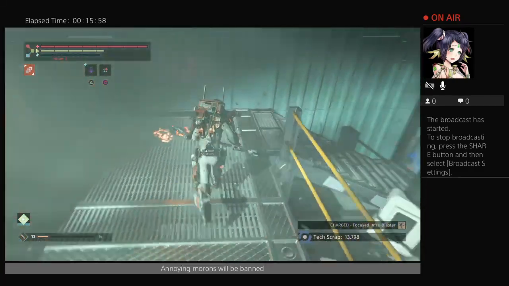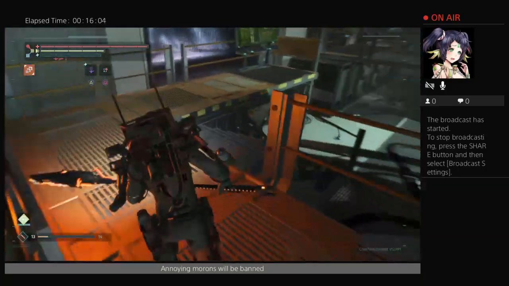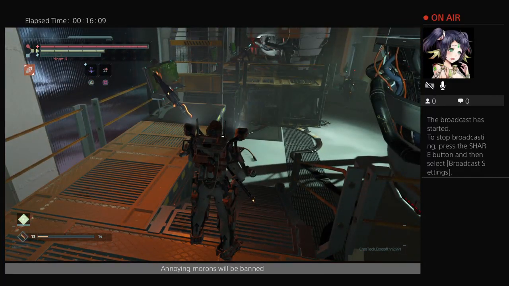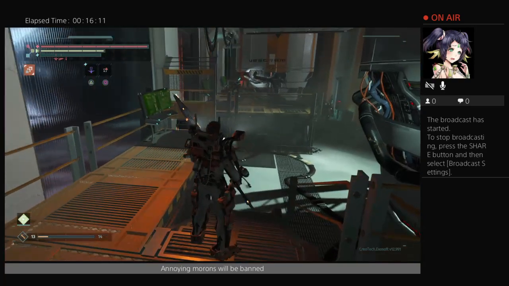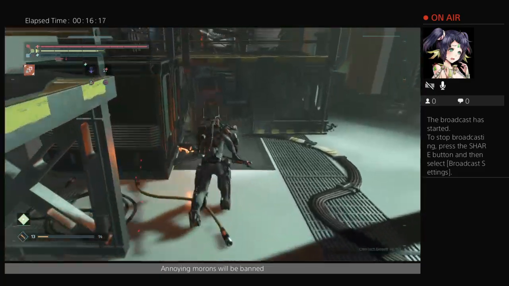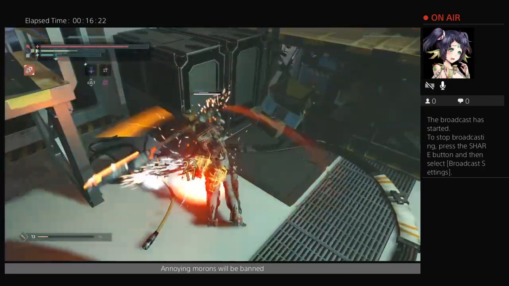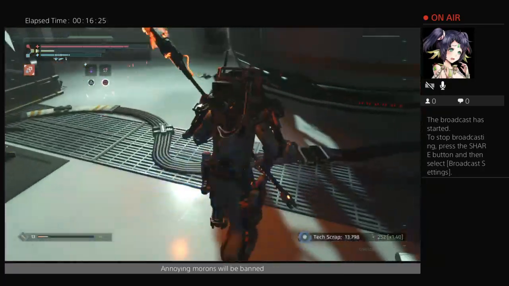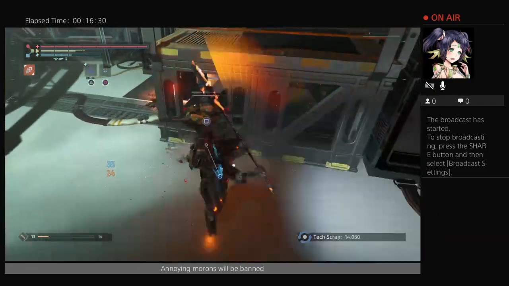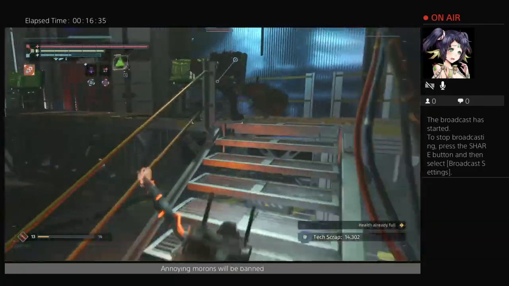So now we're making our way down here. Now there is an enemy behind those boxes, and there's another enemy to the right, and there's a hammer dude all the way on that side on top of the railings. So we'll deal with the guy trying to ambush us here first. Next we'll deal with this guy. And finally we'll deal with the hammer dude.